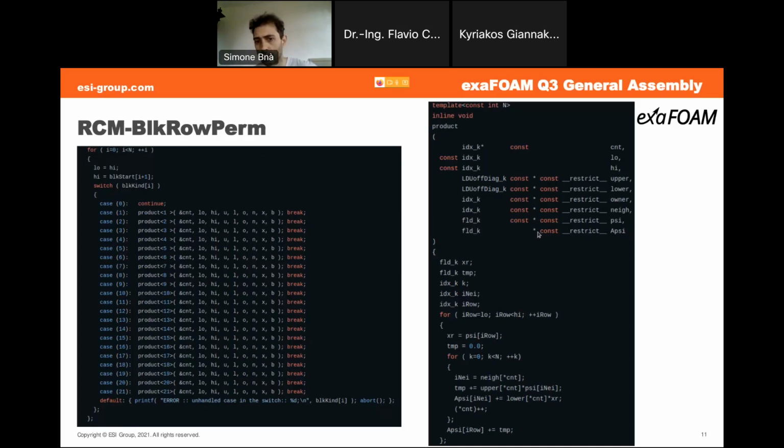Since these functions are templated, we have the best performances for each value of n. Here the compiler tried to unroll, the branch prediction is perfect, and we also tried to modify this code a little in order to let the compiler vectorize. But for meshes generated by SnappyHexMesh or blockMesh, there is no advantage in modifying this loop to allow the compiler to vectorize. But for sure, unrolling works, and the branch mispredictions are also reduced, because n is a constant parameter here.